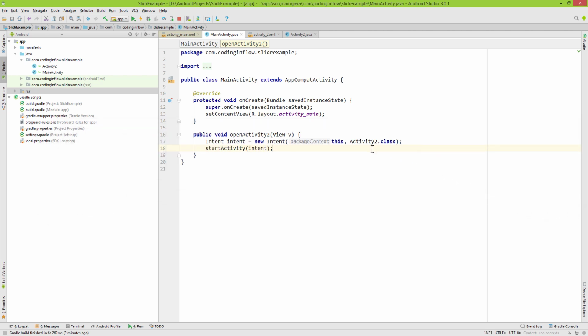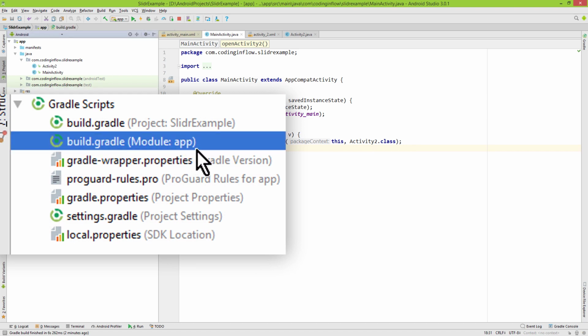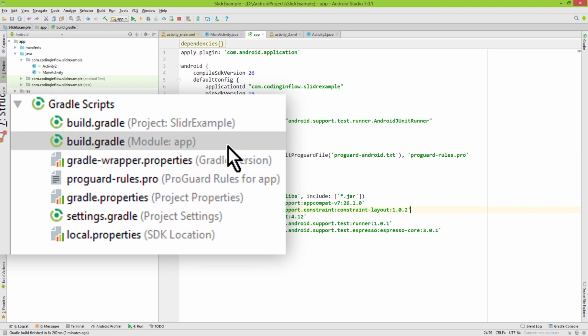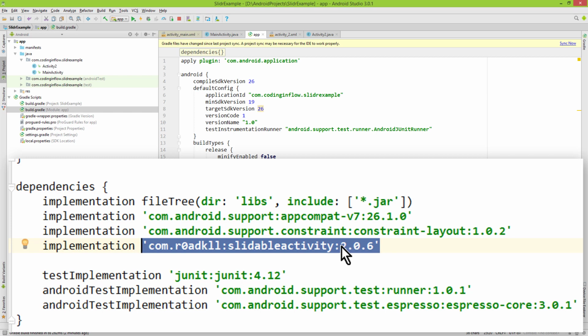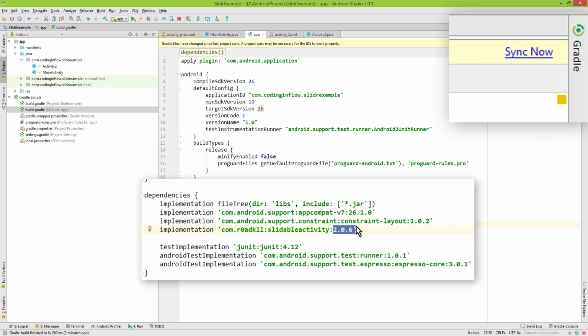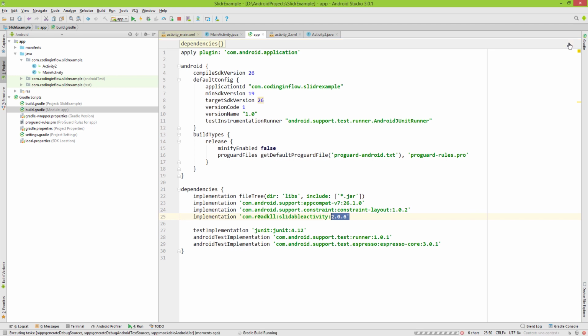And now as usual, when we want to use a third-party library, we first have to add the dependency for it. So we go into our build.gradle file with module:app in its name. And here at the bottom, we add this dependency. You can copy paste this from the GitHub page with the most recent version number. And when we have added this, we click sync now and wait a short moment until it's finished syncing.